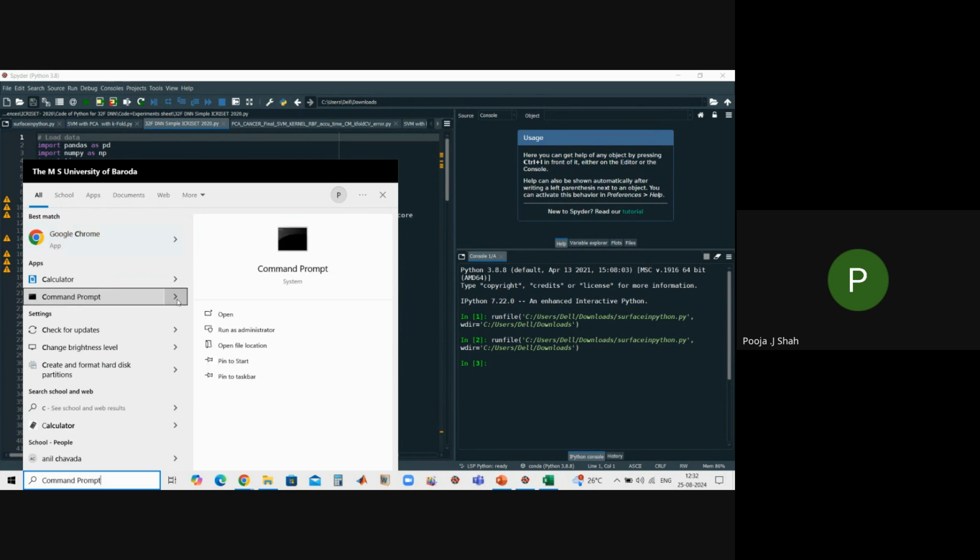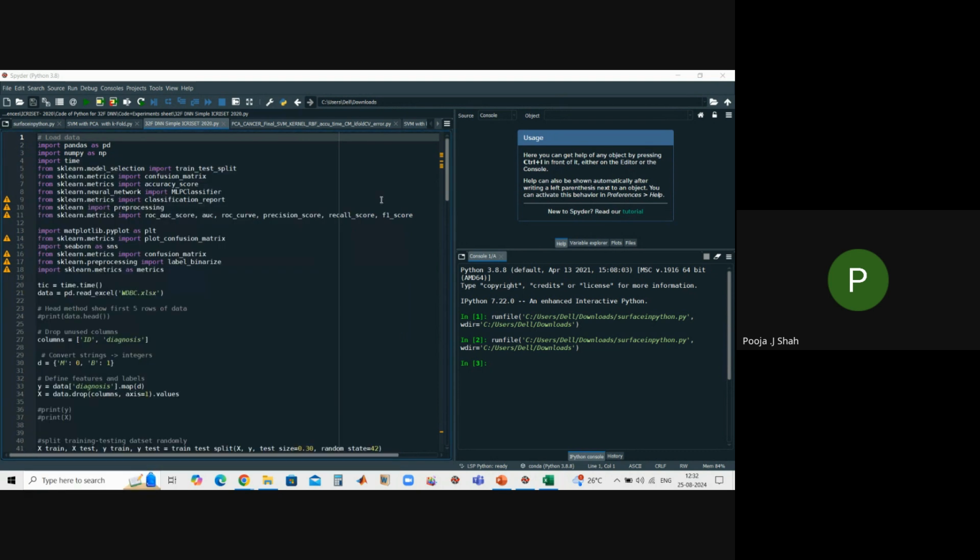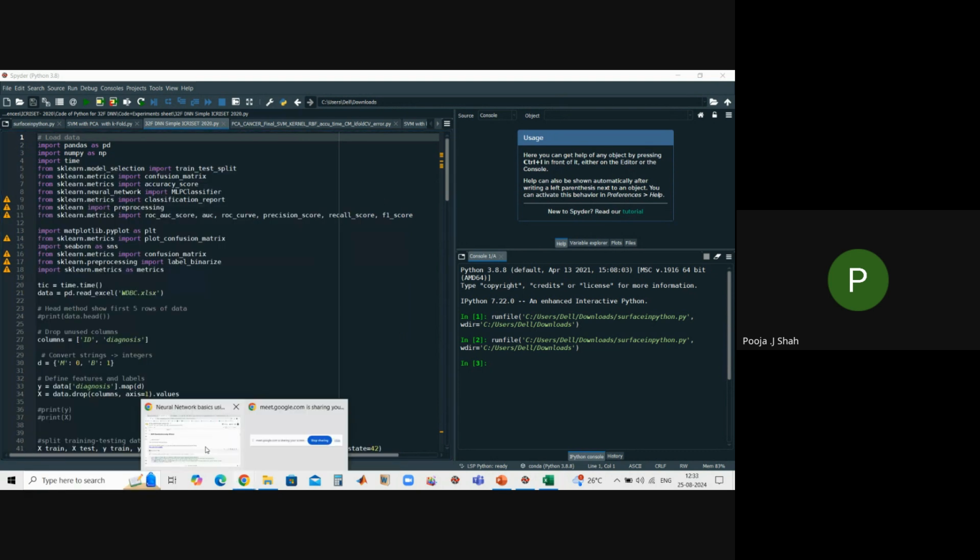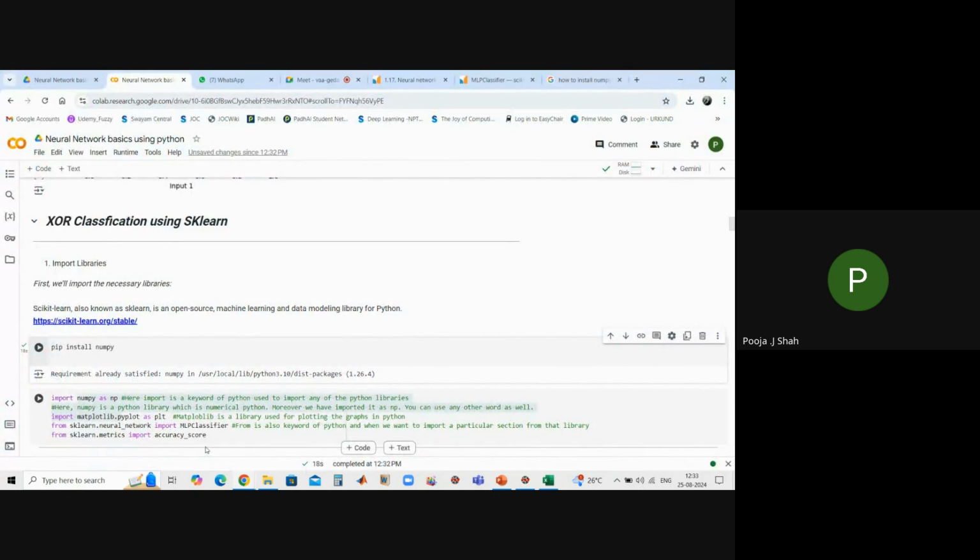Command prompt is for those who are using Python, and in the command prompt you just have to write pip install. And if you are using Spyder, you have to write it in the Anaconda command prompt, and that package will be installed on your PC. But currently just try to do it on Google Colab, so it will be easy for you.